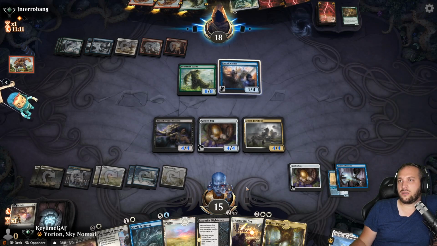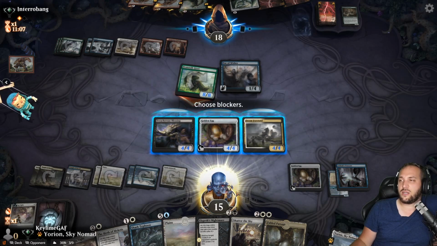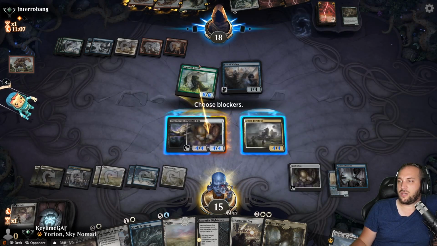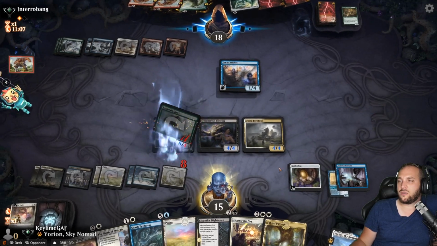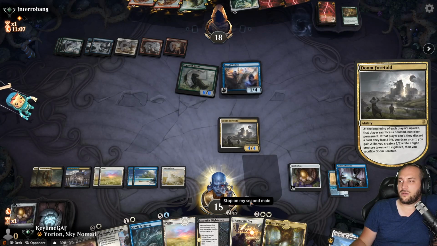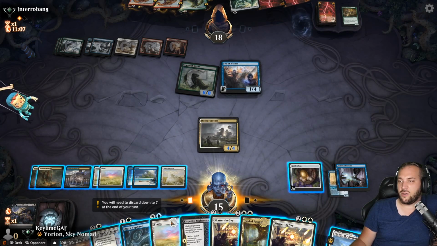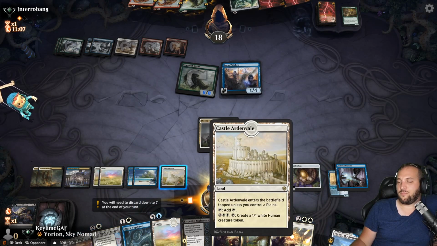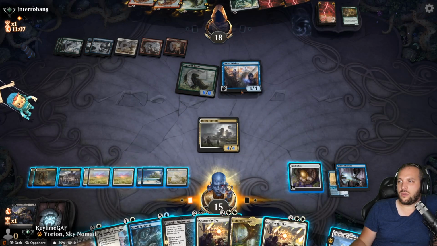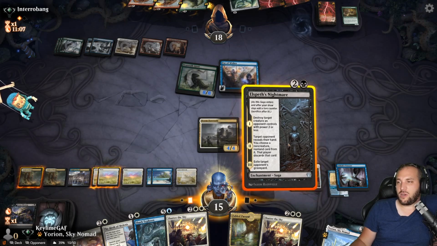They don't have enough lands right now to actually cast that. We're not going to take that much damage, so let's go ahead and block with one of the eggs. Shatter is pretty excellent here, actually. They don't have the mana to take this back as well. So I think we Nightmare here for sure.